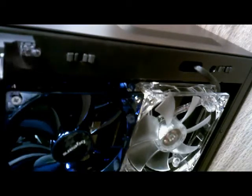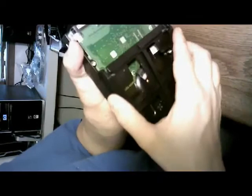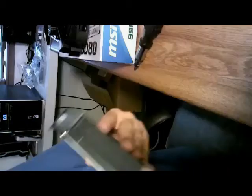And next we will install our hard drive. Grab the hard drive over here and take it out of its anti-static bag, and I'm going to use one of these to put it in. And as you can see, it will just slip in. There we go. Slip it in. And you can see you have your two screw holes here for your screws.